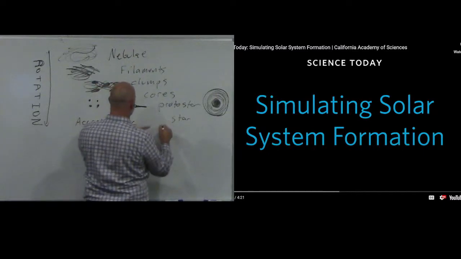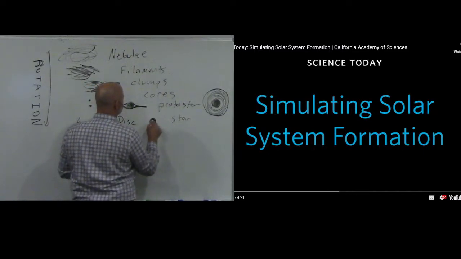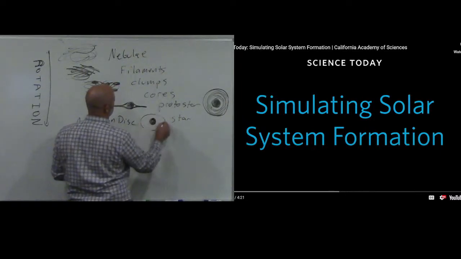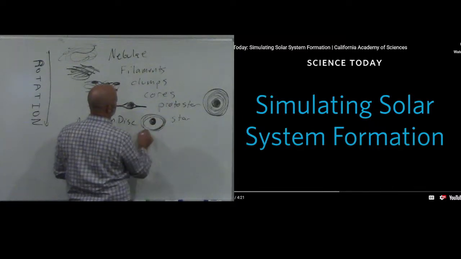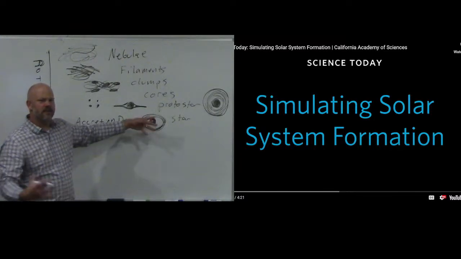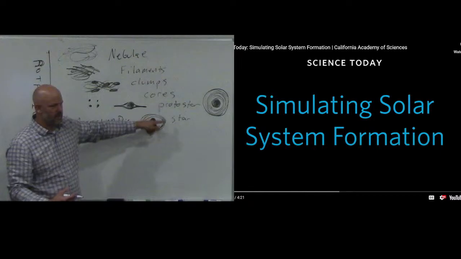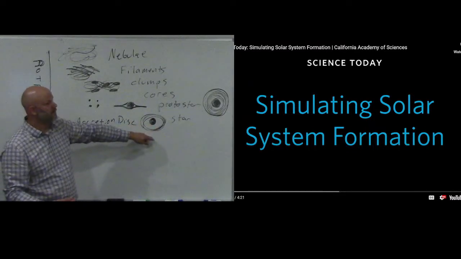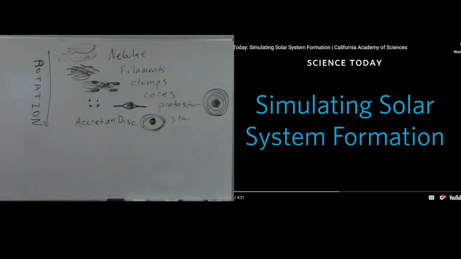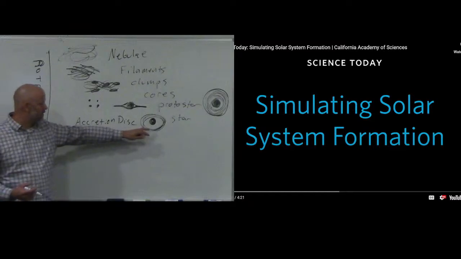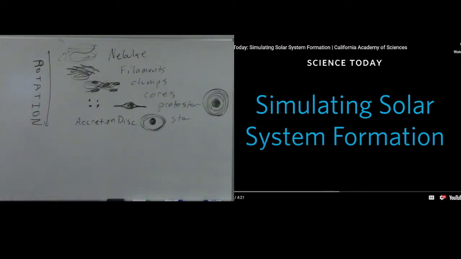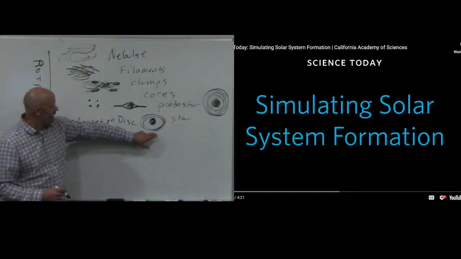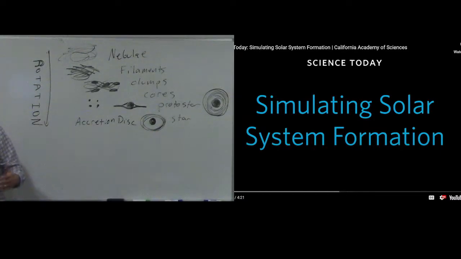So by the time we're really doing the star thing, if you were to look at it crosswise, it's going to be fairly clear right around the star because that's all been brought in by gravity, but you've got other stuff happening out here. And this is where the planets will come from, okay? So the star comes from the inner part, the planets come from the outer part, and that's where we're going to pick up today, with the formation of planets. How does all this junk out here turn into Jupiter and Earth and asteroids and meteors and meteorites and comets? That's the core of today's lesson: from this stage, how do you get the rest of the solar system, our solar system or any solar system?